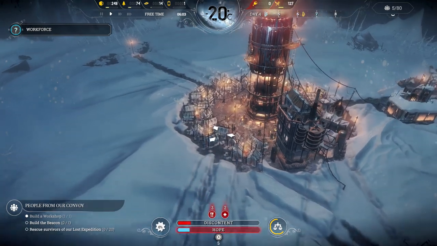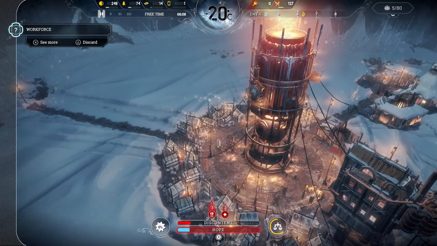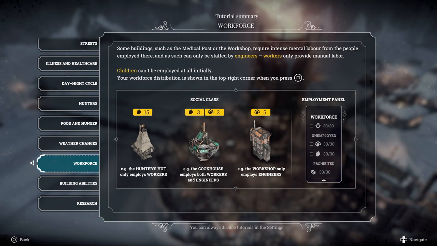Alright. We've got this. I've got this. Workforce. Little tutorial. Some buildings, such as the medical post, require mental labour from the engineers employed there. Workers only provide manual labour. Okay, so engineers are for the more advanced stuff. They can't be employed at all initially for children. Your workforce distribution is shown in the top right corner when you press square. So the Hunter's Hut only employs workers. The Cookhouse employs both engineers and workers. E.g. the workshop only employs engineers.